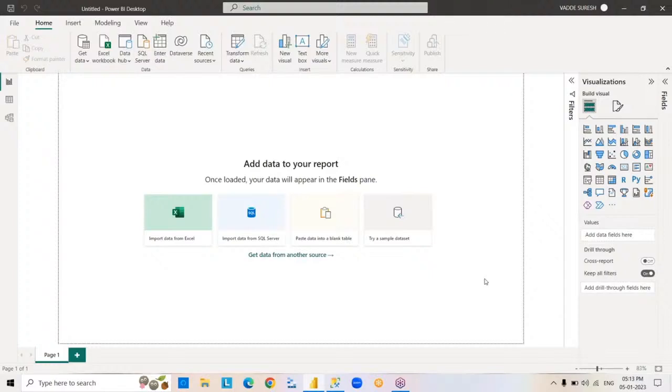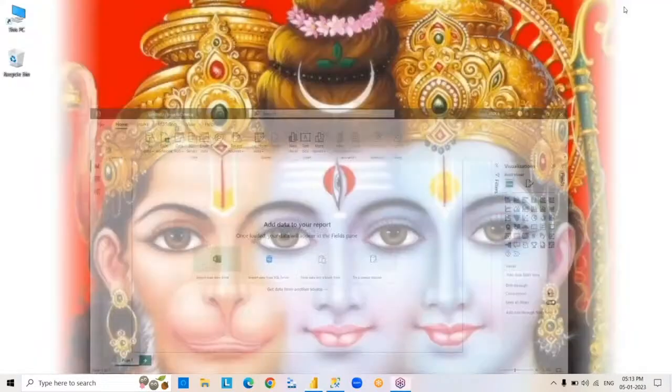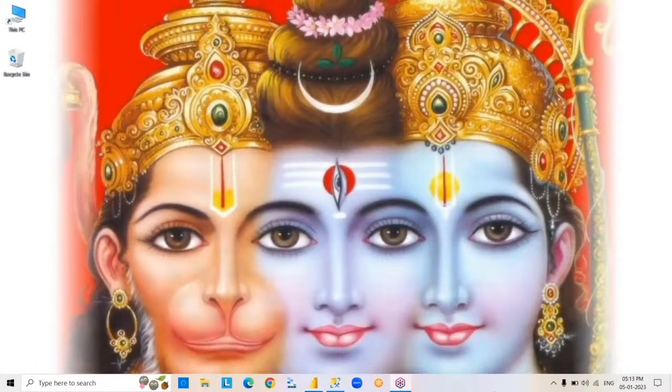So coming to the next scenario. How to get this tool? How to install this tool? Yesterday we discussed different versions, different editions. Everything we discussed in the last session.